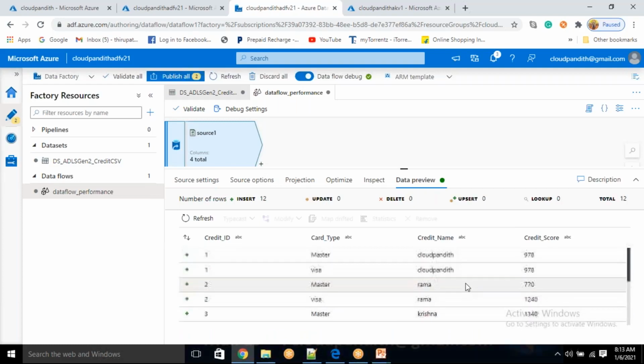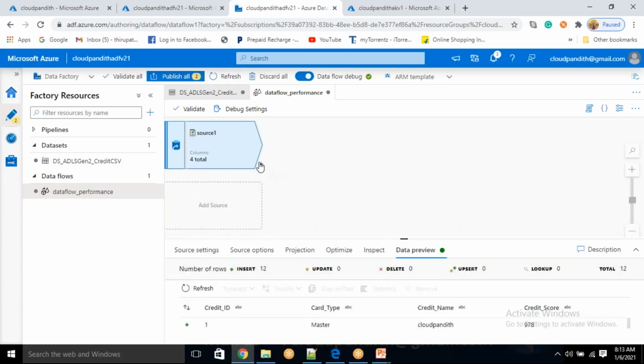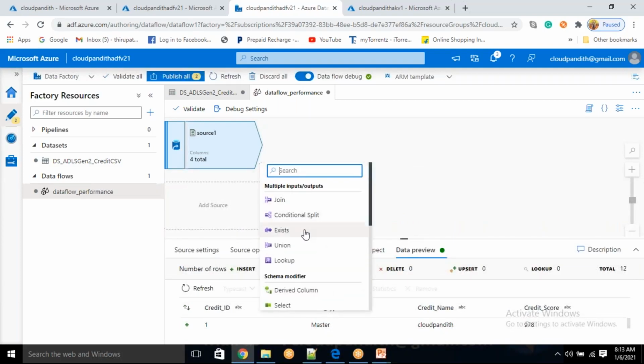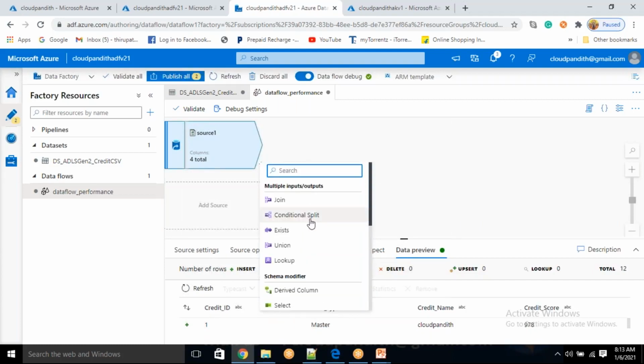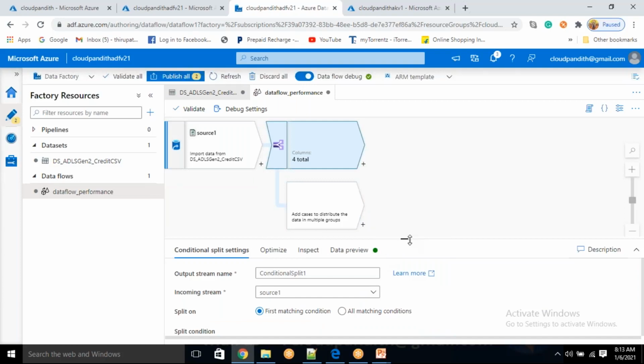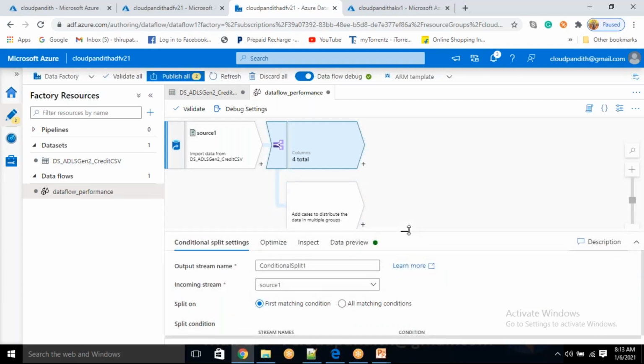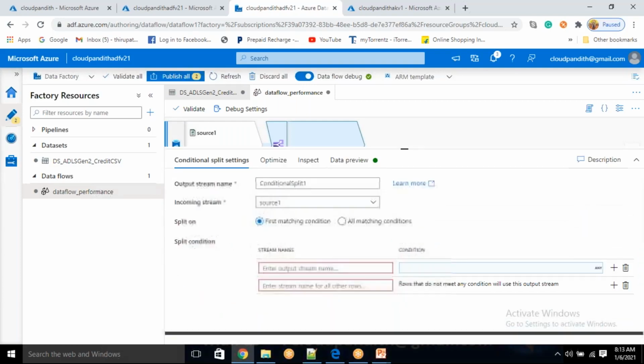Okay, this is the data I got. Total 12 columns. Now I want to divide this data into two parts. Maybe you can use filter, maybe you can use conditional split. Conditional split will allow you to route the data based on the condition. Here I will say toppers.